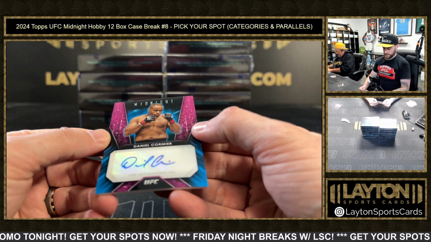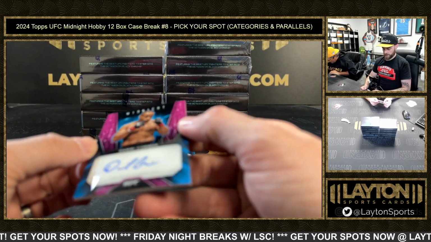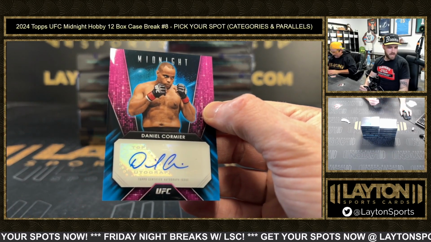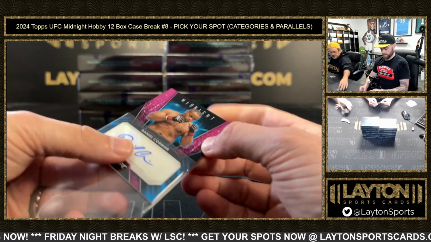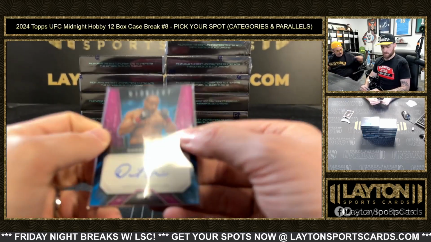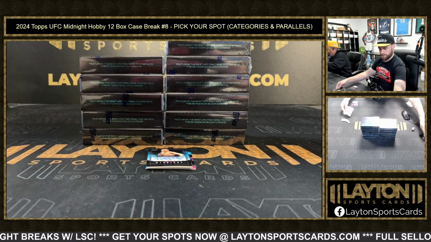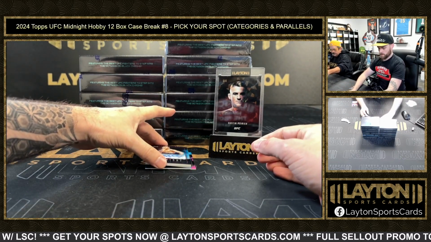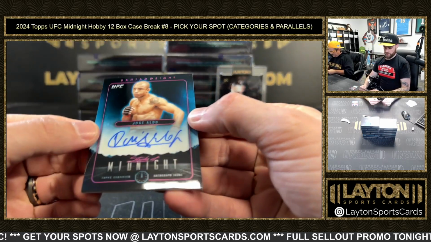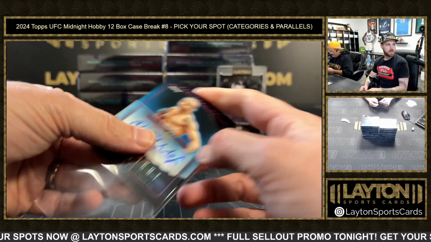That is a Daniel Cormier on the Glimmer Graphs auto. So what is that? What is that parallel again? That's not the base, is it? That is a Stroke of Midnight auto base, Jose Aldo. That is a base, okay.